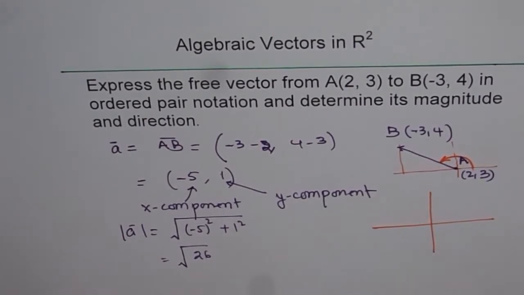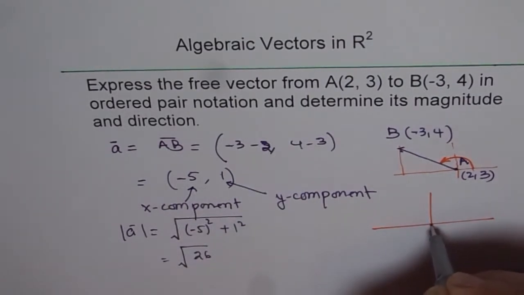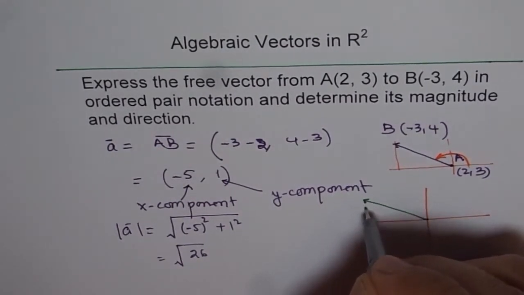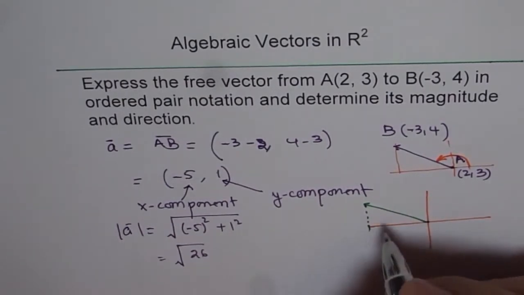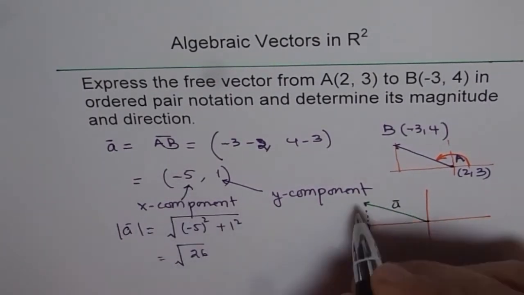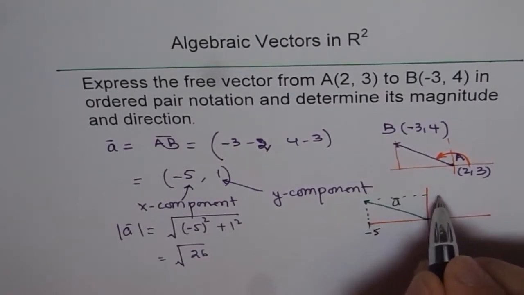So we'll draw a position vector to represent vector A or vector AB. When we're drawing a position vector, we put the tail at the origin, and then that coordinate point becomes the head of our vector, (-5, 1). So (-5, 1) will be something like this, right? Let's say this point is -5 for us. So this is the position vector A, and the point given here is (-5, 1). So this is -5 and the y point will be 1, right?